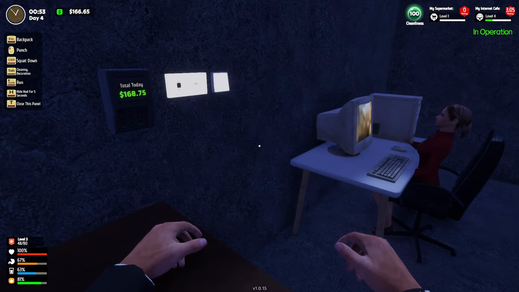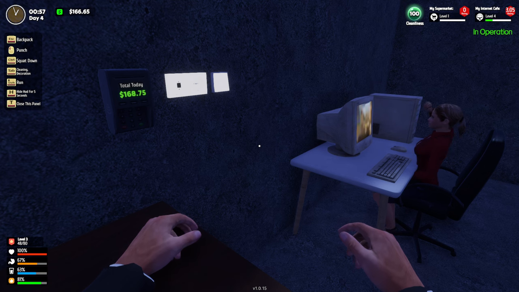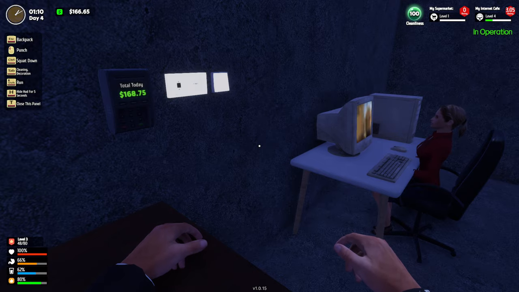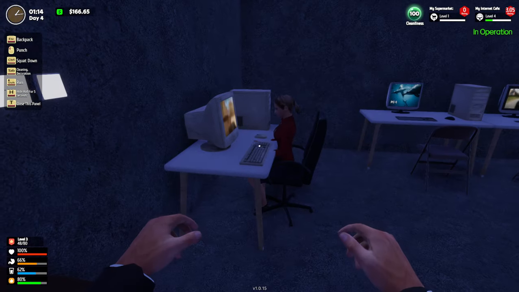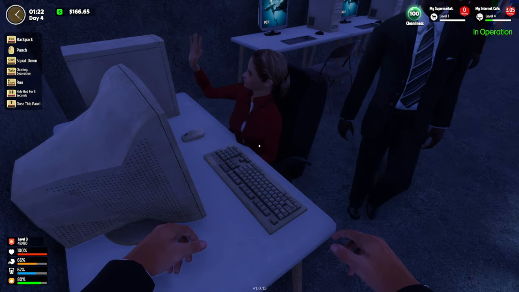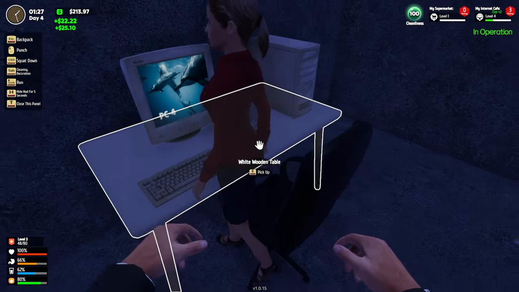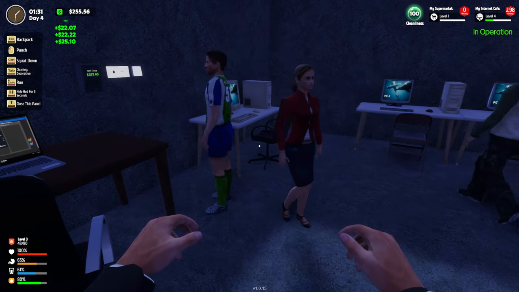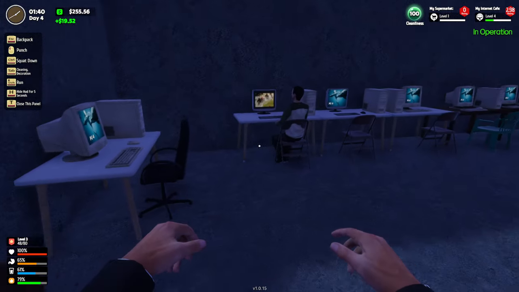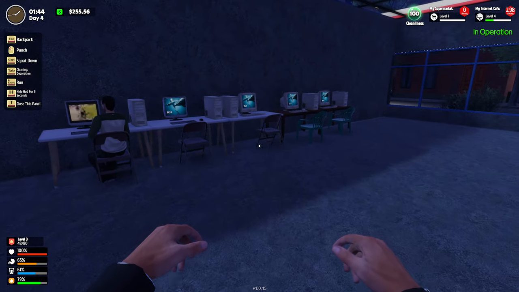We barely started the day. We made already $170. That's so much. Our internet cafe rating is 3. That's pretty cool. She's kind of sexy though. Goodness, bro. We're just making bank, yo.